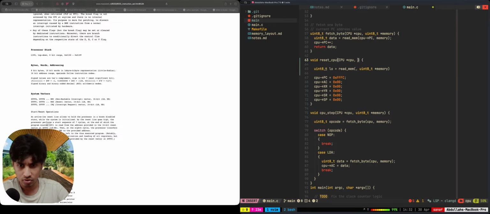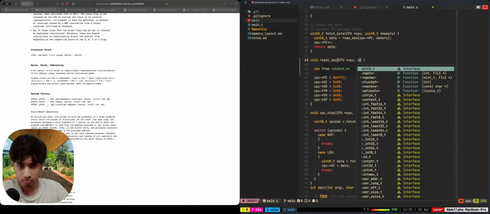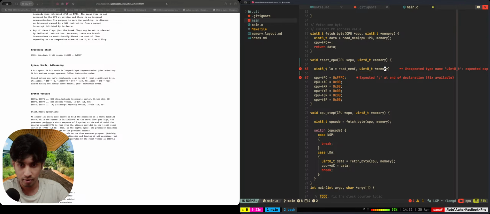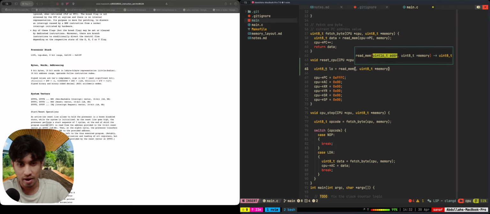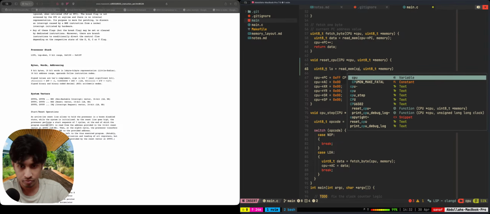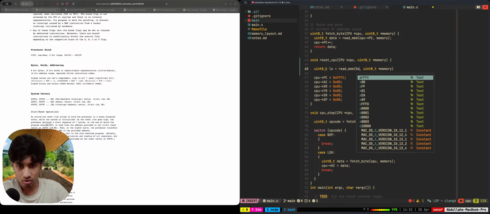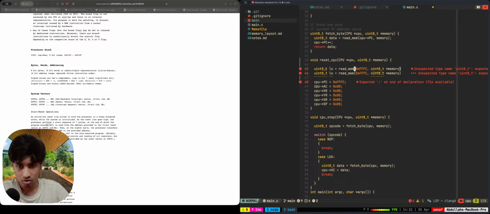So low byte is read mem. We need to also pass the memory, and the address is CPU PC, FFFC. Then the high byte.